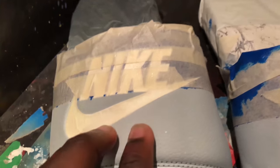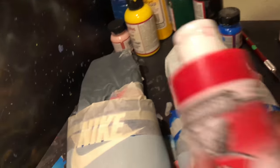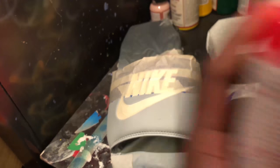Alright guys, so we got the Nike check all taped up. Now we're gonna use some Jacquard airbrush and airbrush the red part onto it. Let's go.